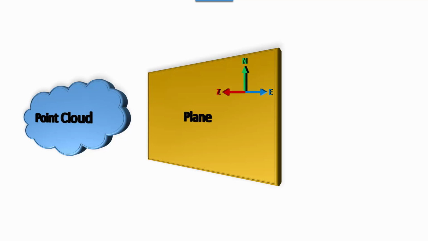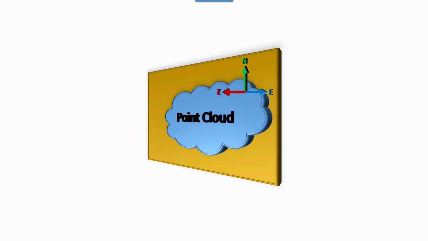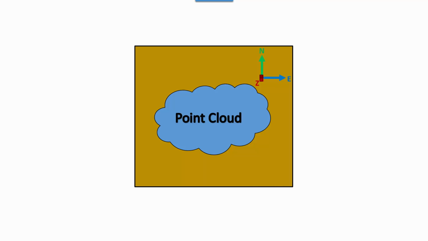Typically you start with a point cloud object from scan data, whether that's from terrestrial, airborne, or mobile LiDAR, and that's a three-dimensional object. Next, we define a plane. A plane you can think of like a user-defined coordinate system that can be defined in any orientation in three-dimensional space. Then we project the three-dimensional point cloud onto the face of that plane, which in turn creates a two-dimensional orthophoto, or you can think of it like an image.